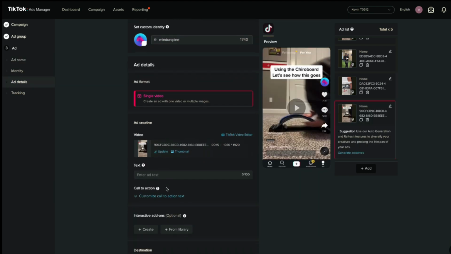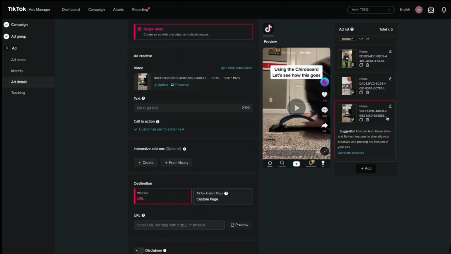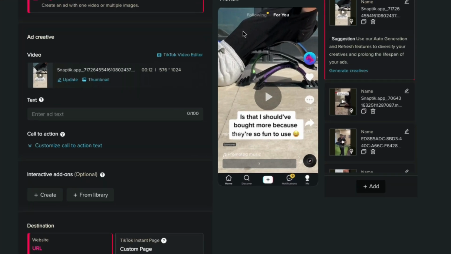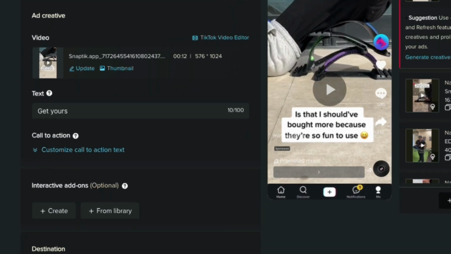Okay, now we're gonna go down to the call to action. Let's go back up here, the text. All right, and if you guys don't know what text to put, you can kind of copy off of me. You can use ChatGPT, ask it what kind of little text you should put under a TikTok ad. We are gonna say, get yours now for 50% off. That's what we're gonna put for ours.